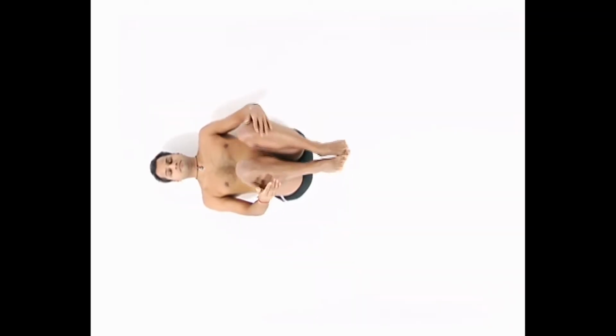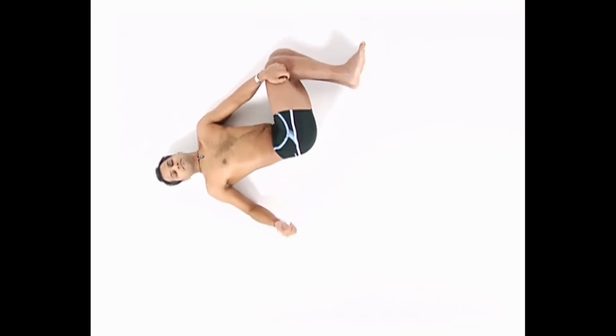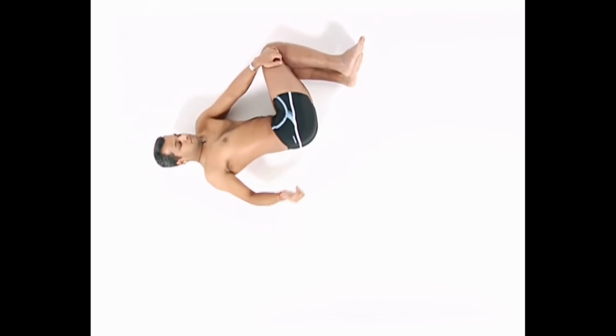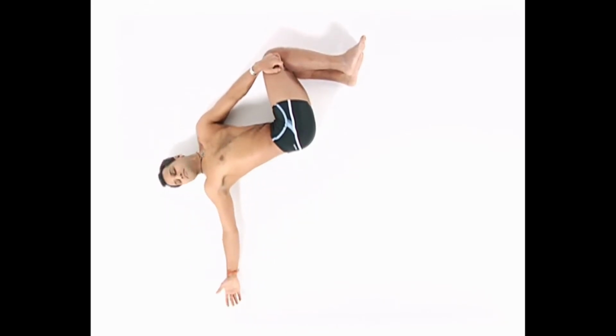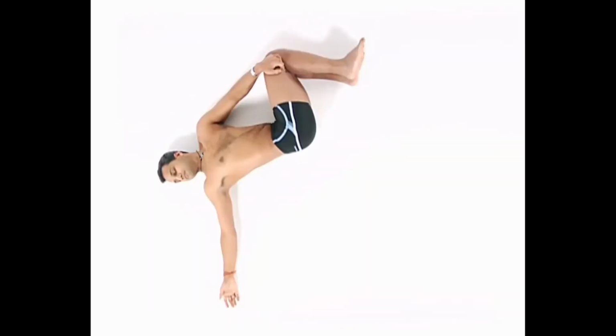Both knees to your left. Quads are perpendicular to the body. Post your left hand on top of your right knee, right arm perpendicular to the body, looking to the right. Stay. Breathing into your nose and out your nose.